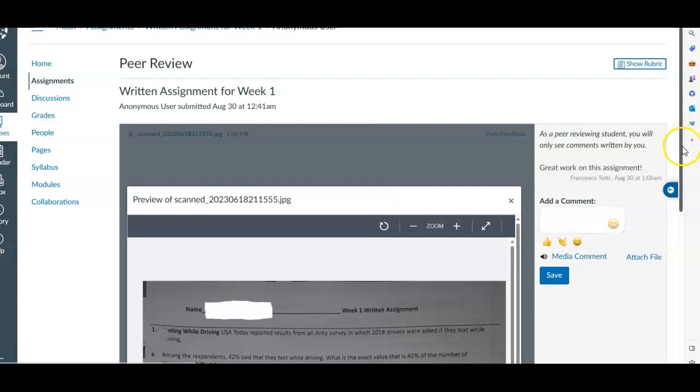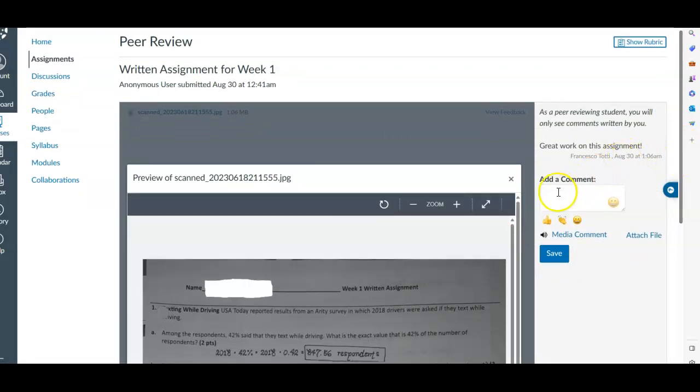And then at the very end, once you're done, you want to add a comment. This comment that you add is now going to confirm that you completed the peer review assignment for that week. In this case, it would be for week 1. So you would say, great job showing your work.